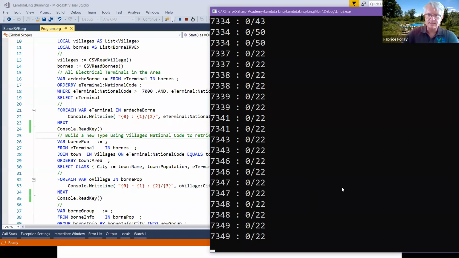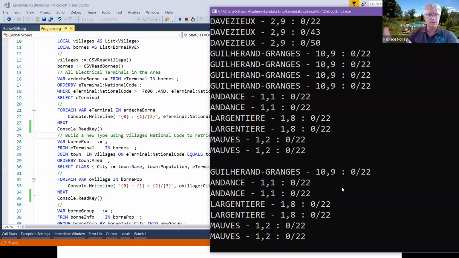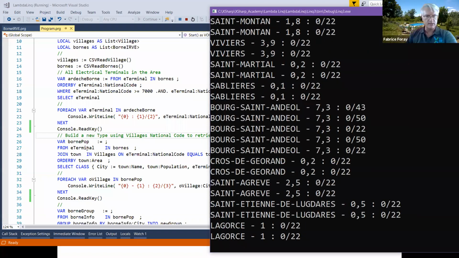Now next, you can see that what I have is the list of all the villages with their population, so I can calculate the average of power that is available depending on the population.